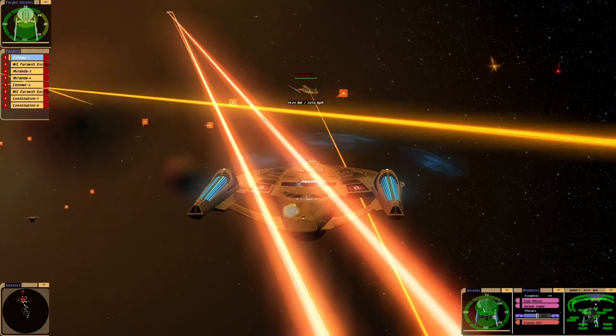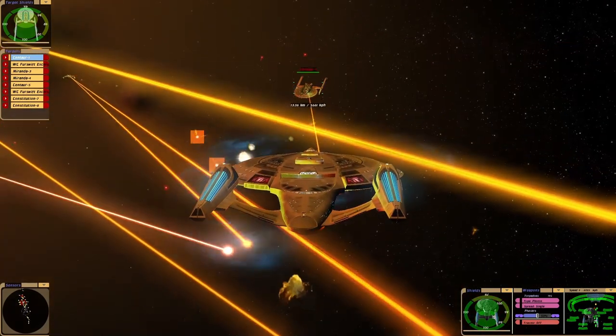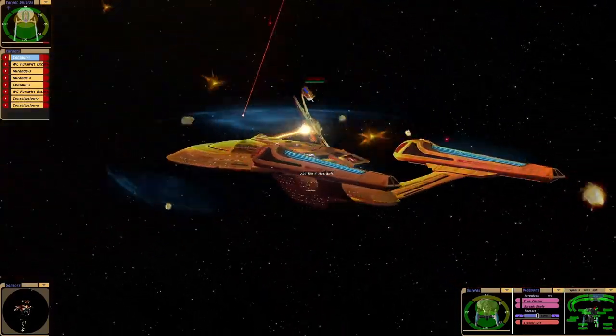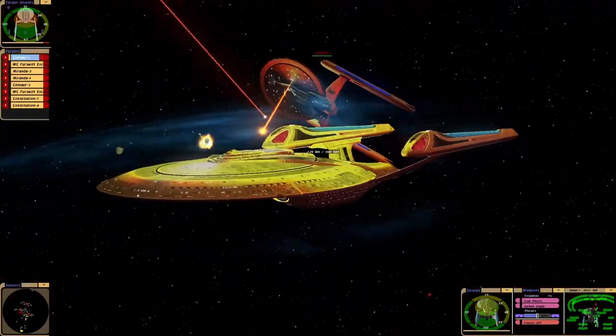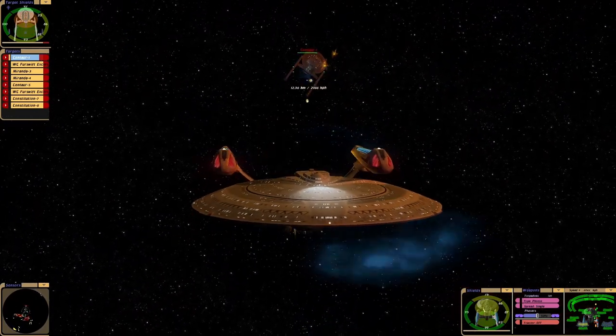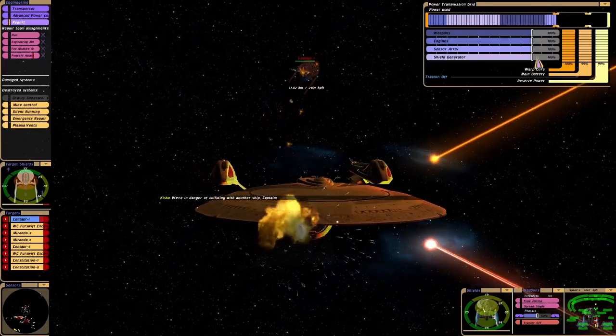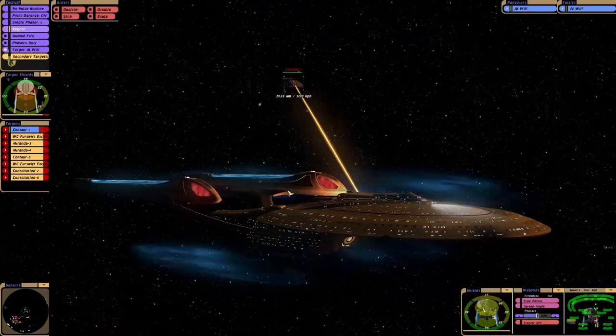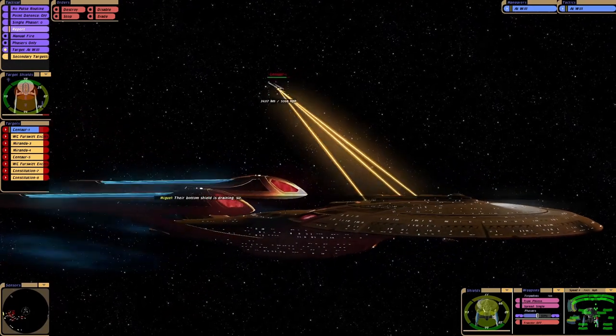Oh, we got the square torpedoes of doom. How easy will this be for the Enterprise E? We are draining their top shield. We're in danger of colliding with another ship, Captain. Shield is draining, sir.